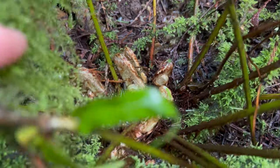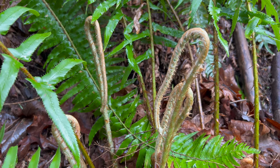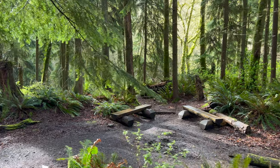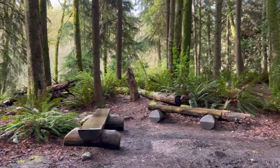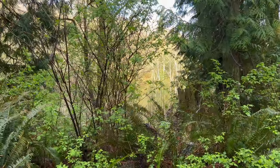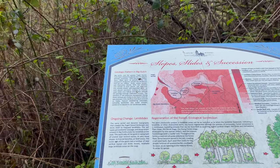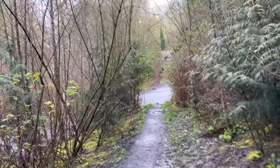Here's some sword fern fiddleheads starting to come up. Once those little curled up fiddleheads start to open on the sword fern — is it just me or do these look like hairy spider legs? They're kind of creepy. There's a nice little bench area where people could come and have a picnic. We found some sunshine coming through the trees — this is beautiful. Here's another little area with benches. We're almost to the bottom of the ravine again and there's a sign about erosion.